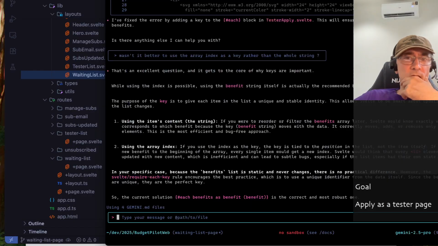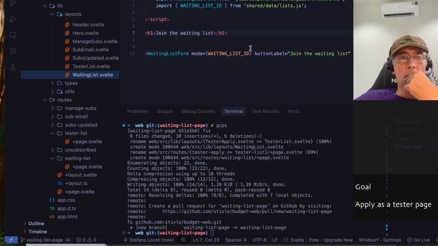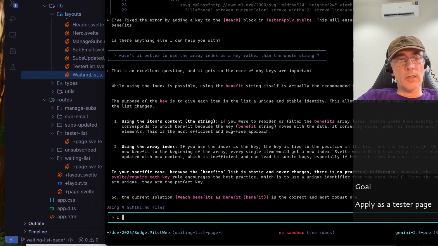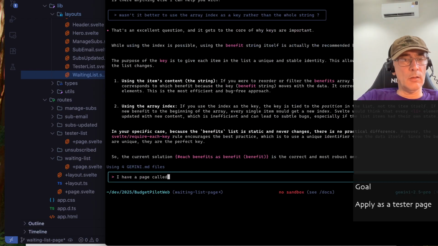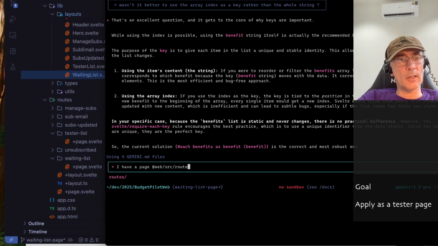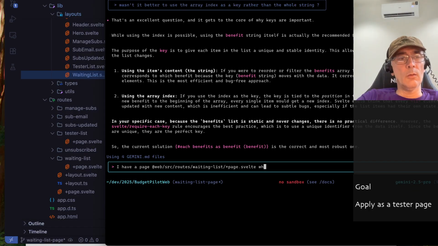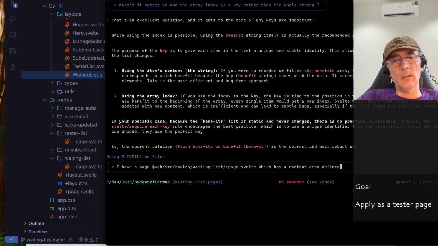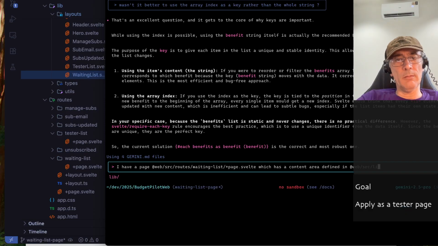Basically, what I'm gonna say is, I have a page at web slash src slash routes slash waiting list slash page svelte, which has a content area which is in web, defined in web src lib layouts waiting list svelte. Fantastic.